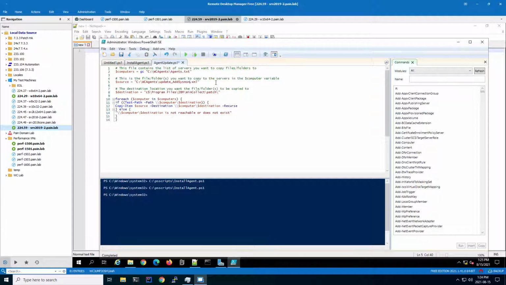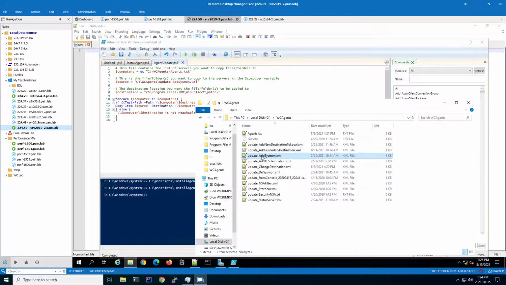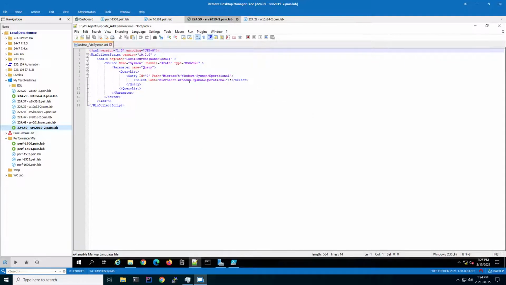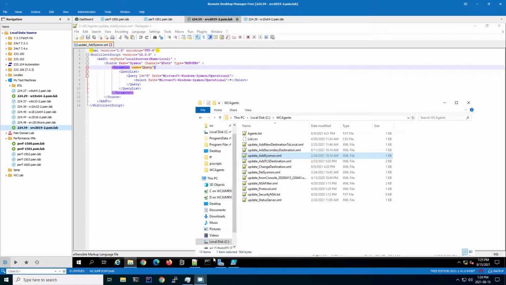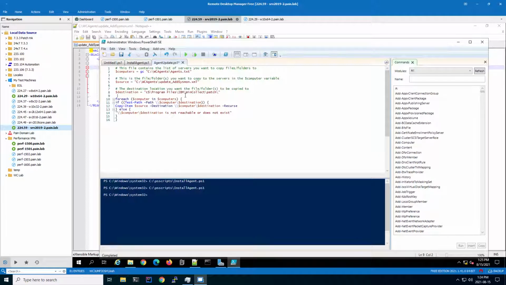Okay, if we take a look into that update script, we can see that it is just adding the XPath query to the channel where the sysmon events are being written to. It's going to use the Windows event collection, and it's going to create a source or a name in the local sources called sysmon.